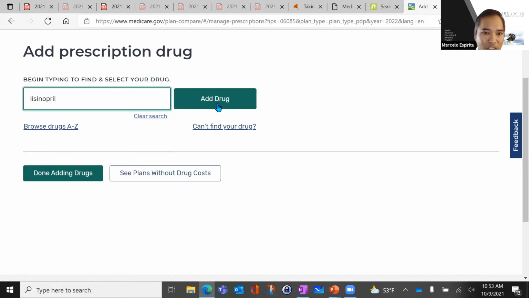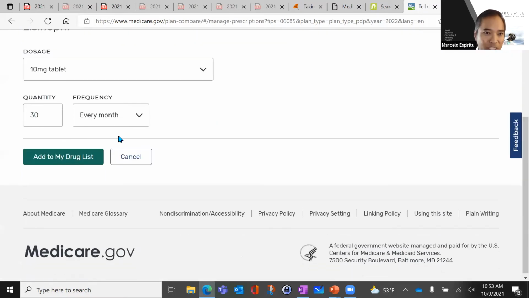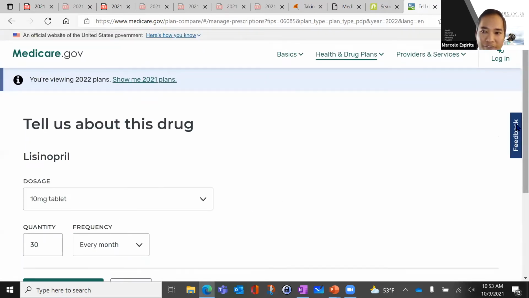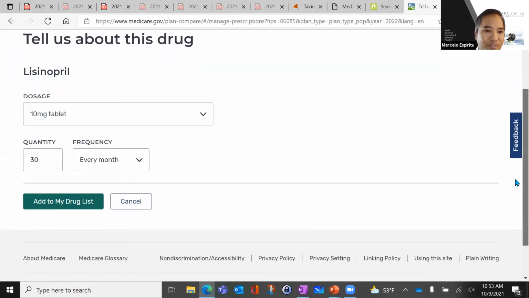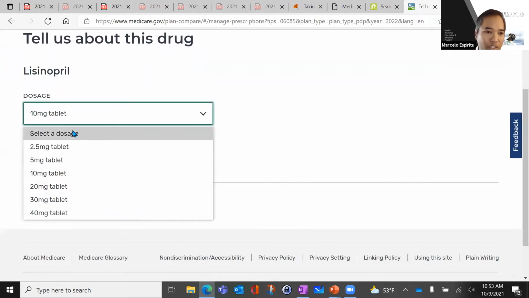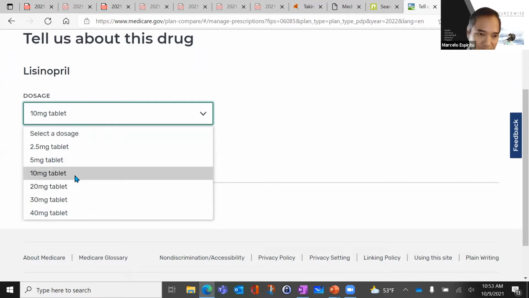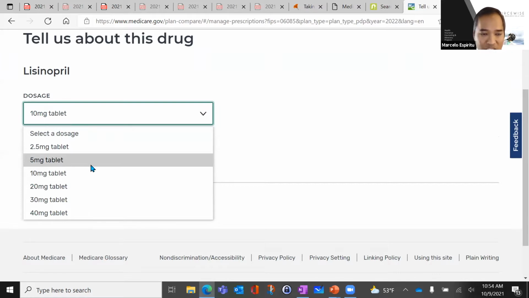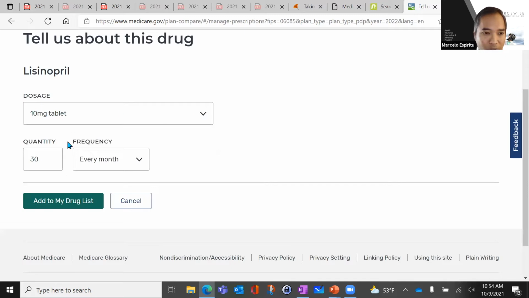Once you select it, you have to add it to the list. So I'll add the drug. And then there's a default dosage, quantity, and frequency. So I can change the dosage. Sometimes this will help you figure out if this is the right medication. If, let's say, you were taking a dosage of 1 microgram, maybe it's a different type of lisinopril, or maybe there's an extended release one. So just be careful of that.